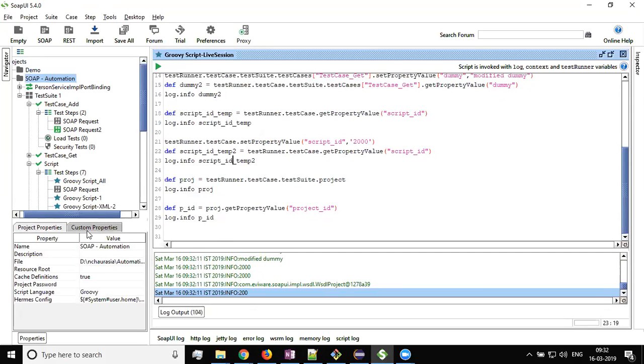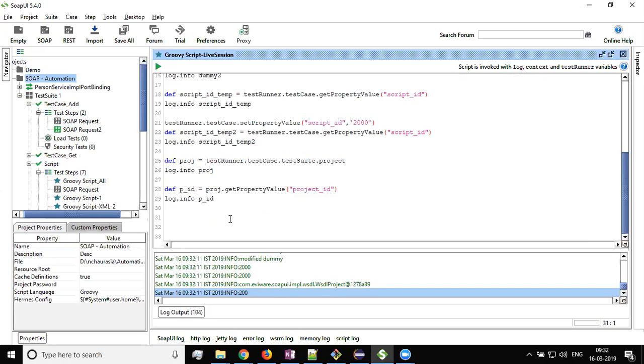Yeah. Now, if you want to get the name or description, I have not put any description here, but I'll say DESC for example. So you can fetch these attributes also. If you want to get the name of the project or description of the project, these were custom attributes.